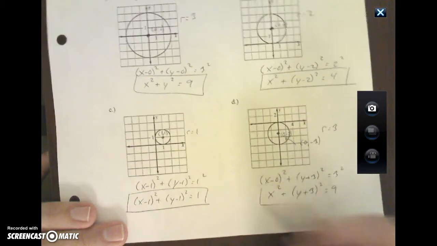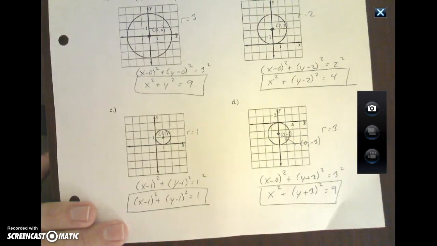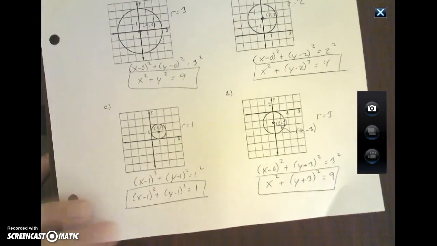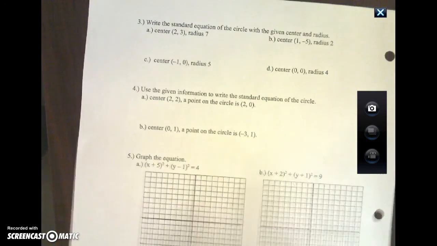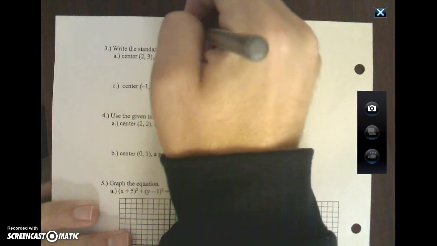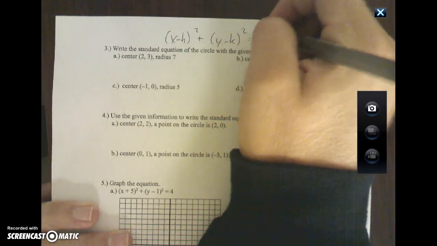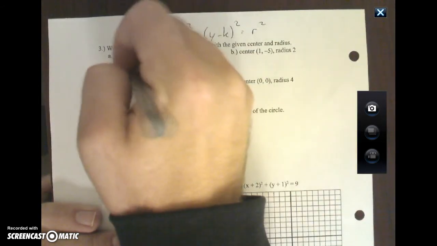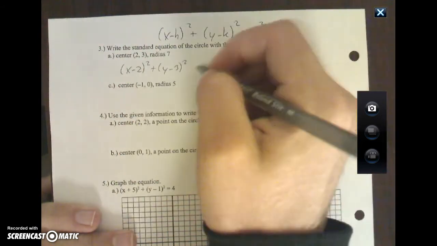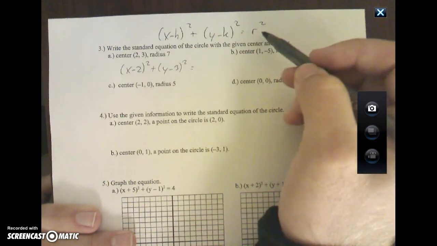All right, we're all good. What's the hardest part probably? It's just knowing it's the reverse sign. Okay? Cool. On to the back. Much the same. It's just again all using this. This is actually easier because all you're doing is plugging things in. Good for you guys to see it, but center is 2, 3, so when I plug that in, x minus 2 squared plus y minus 3 squared equals, I'm going to do one step here, hopefully you're with me.